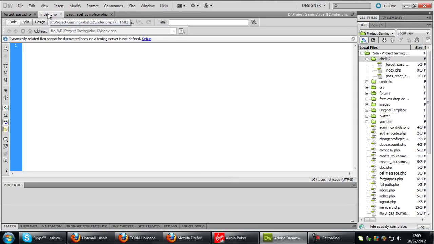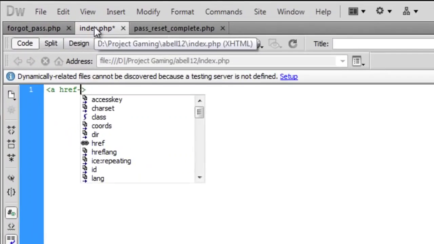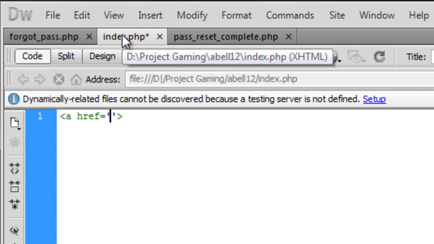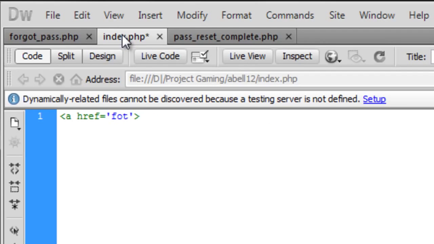For your case, the index.php will be just any page, and what we're going to put on here is just a link to the forgot password page where they can enter their username and email.